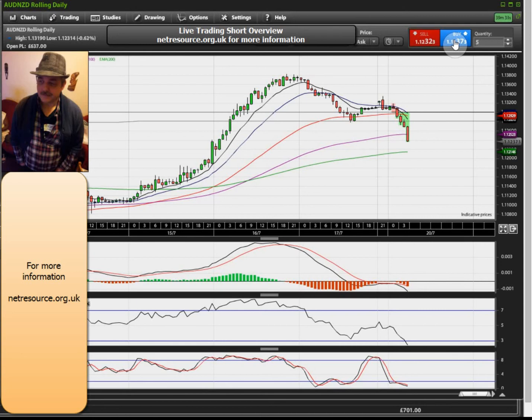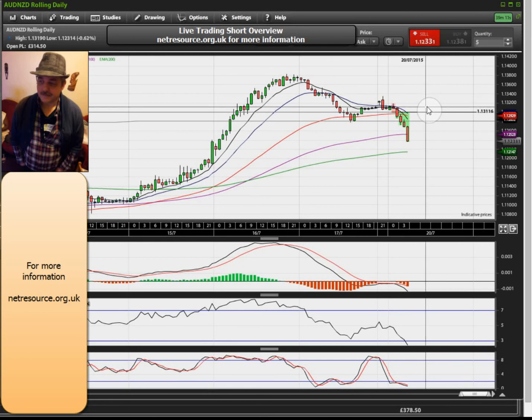Remember, it was 300 odd pounds, now it's 637. And it's still early hours of the morning. So you can see how quickly your price can move in your favor sometimes. And I mean, it is that easy to make money out of the markets. It's also that easy to lose money out of the markets.